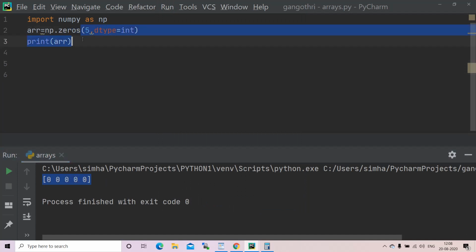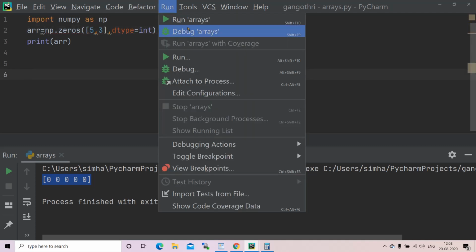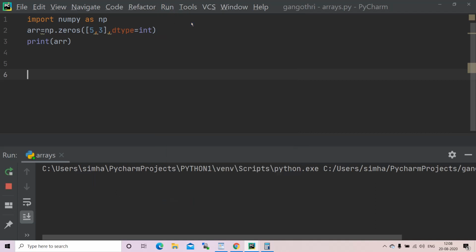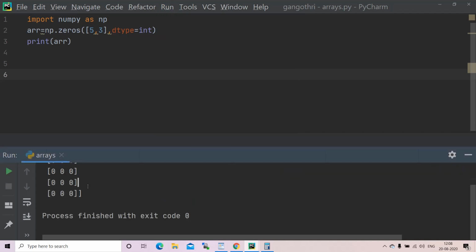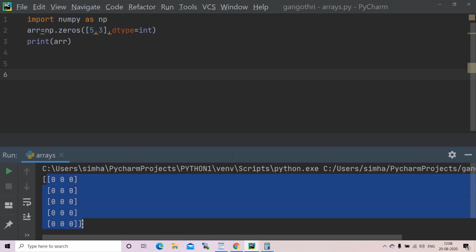You can also use ones here, but before going to ones, let us create a two-dimensional array using zeros. Okay, 5, 3. I want a 5 by 3 matrix using zeros. Yeah, it has returned a 5 by 3 array, that is a two-dimensional array using the zeros function.